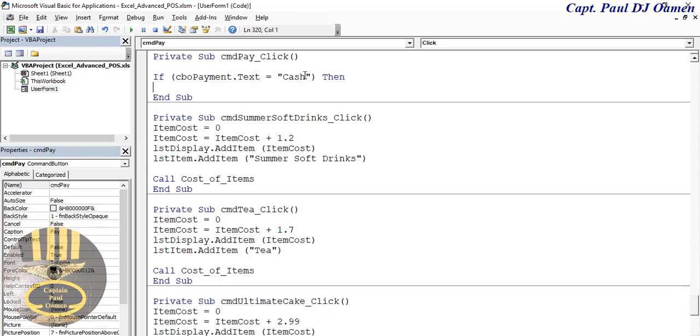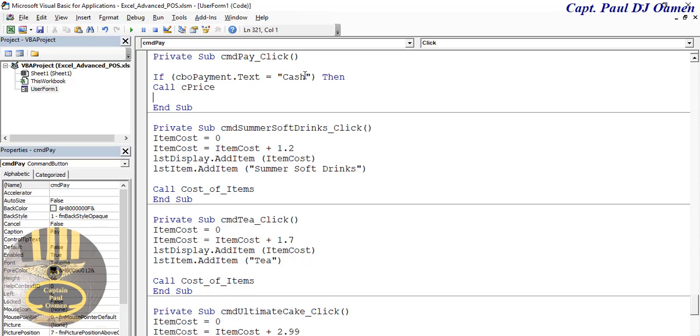What I want it to do is to call C price. That's the function. Okay, give that function a call. Then the LBL total itself dot caption, that will be, no, it's not a caption I want to use. Let's use the background. I want the background color dot back color.